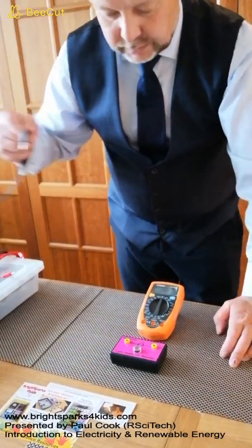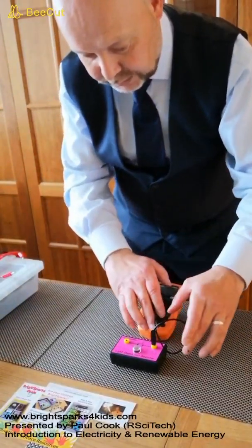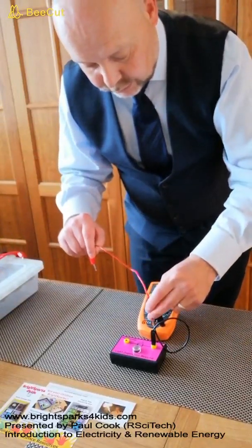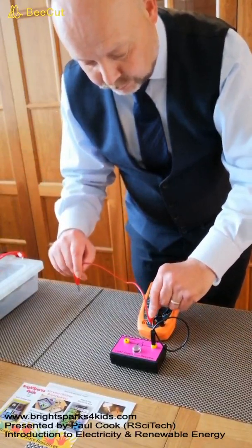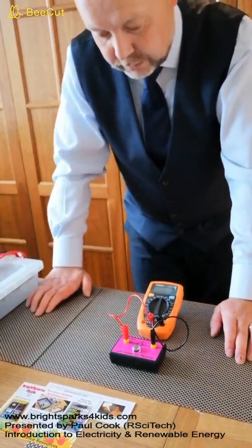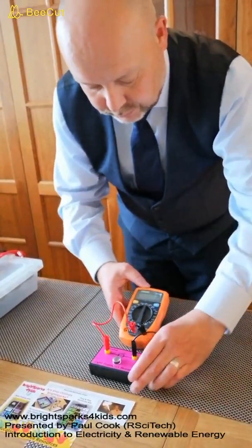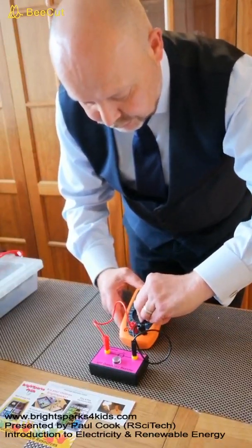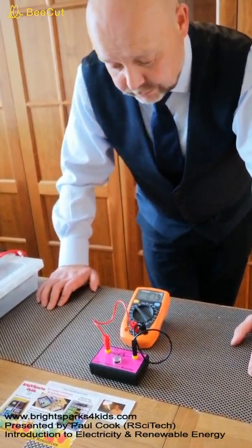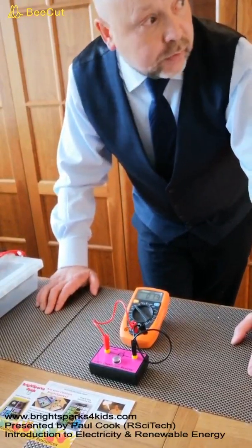Now I'm going to connect a lead here into COM and connect that to our terminal here on our light dependent resistor, or LDR. The next lead is going to go into the socket marked volts, ohms and milliamps on my multimeter, and that is going into the other terminal of our LDR. Now I'm going to turn the multimeter on and I'm going to switch it to the 200 kilo ohm setting. Now straight away I can see that I have a reading, and we're now going to look at how our LDR operates.